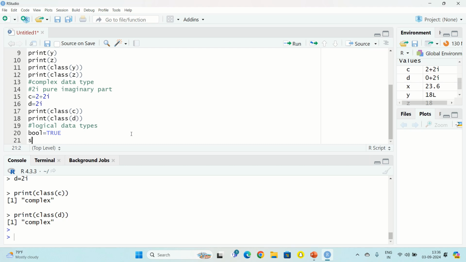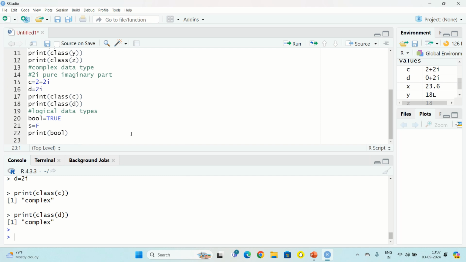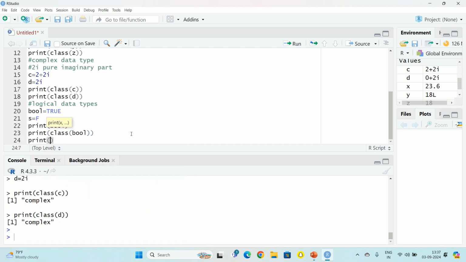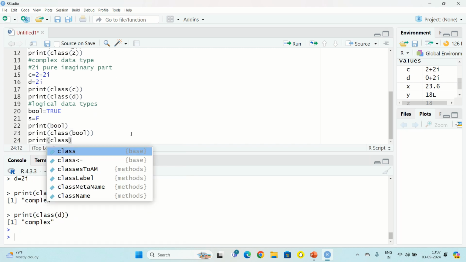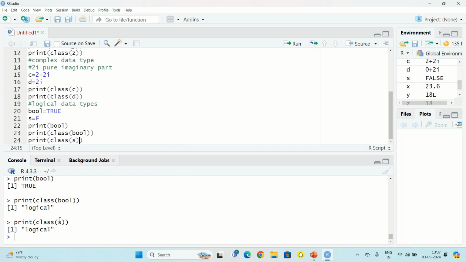Next S is equals to F. Print bull and print the class of bull. Next print the class of S. We got logical data type.